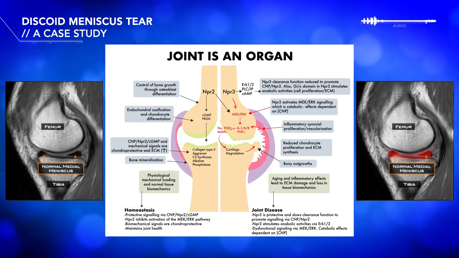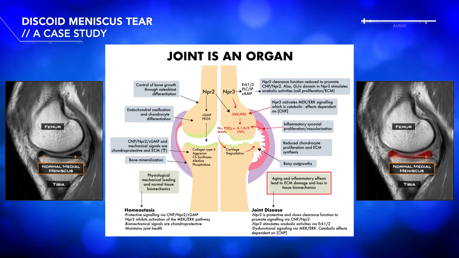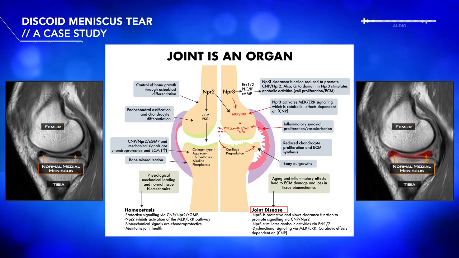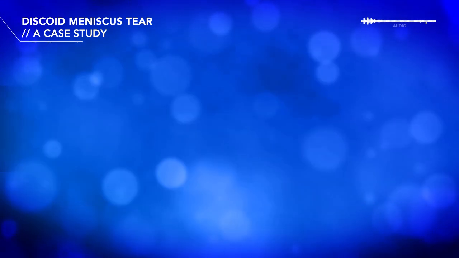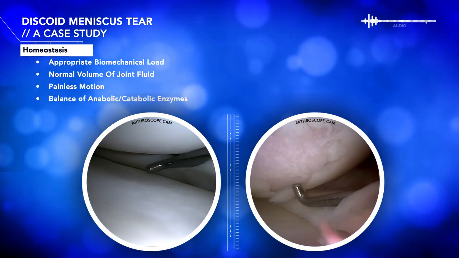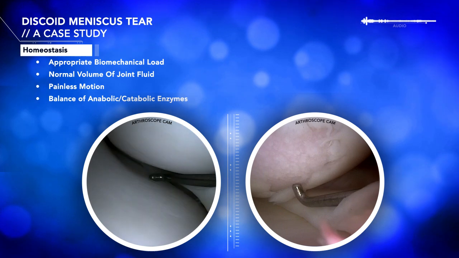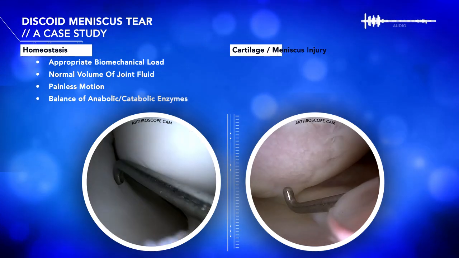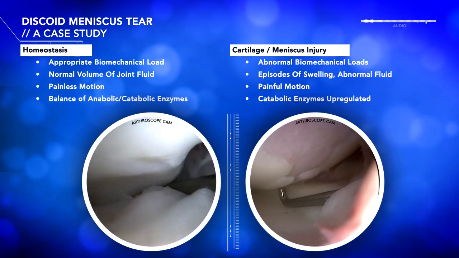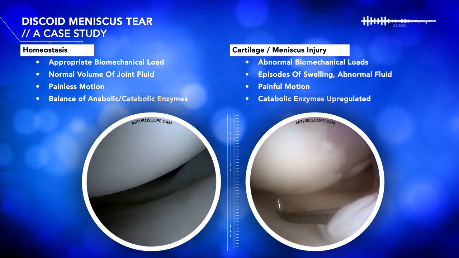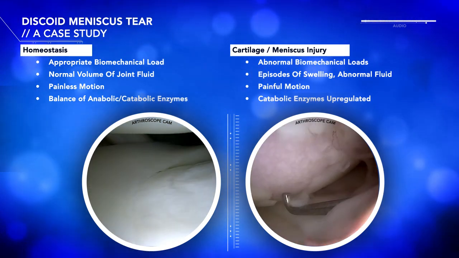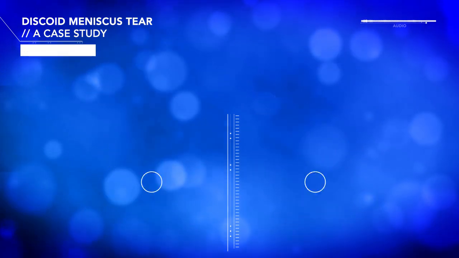In scenarios of injury or loss of meniscus, you can have abnormal forces that can damage the surfaces, including the cartilage surfaces, after the meniscus is lost, which ultimately can lead to joint disease and joint breakdown. So the balance of the forces produces normal fluid and normal balance of enzymes that we often call homeostasis. And then when there's injury, there can be abnormal forces that lead to breakdown of the tissues, such as the cartilage, which then changes the environment of the fluid, causing an upregulation of enzymes that are meant to break down or try to make tissues smaller in size.